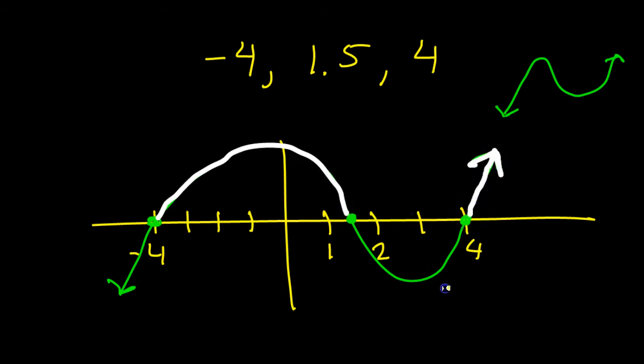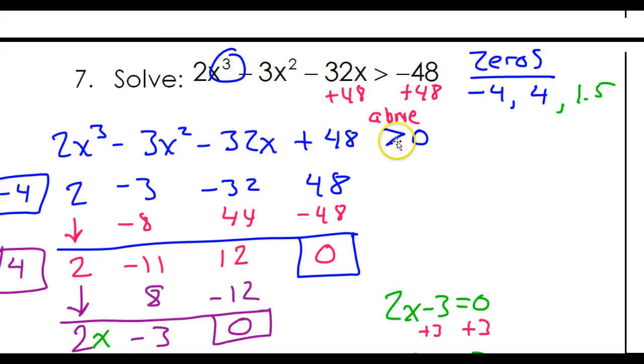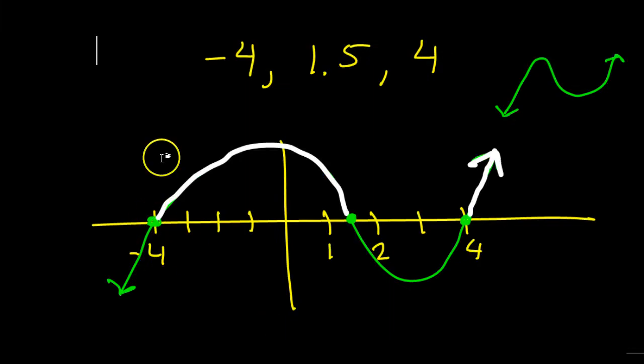So this white that I just drew represents the solutions. Now notice I do not want to include the endpoints, because that's where it equals 0. It doesn't say or equal to 0, just greater than. So I want to carefully leave out the endpoints. It's like doing an open circle here. We don't want to include the endpoints right now.